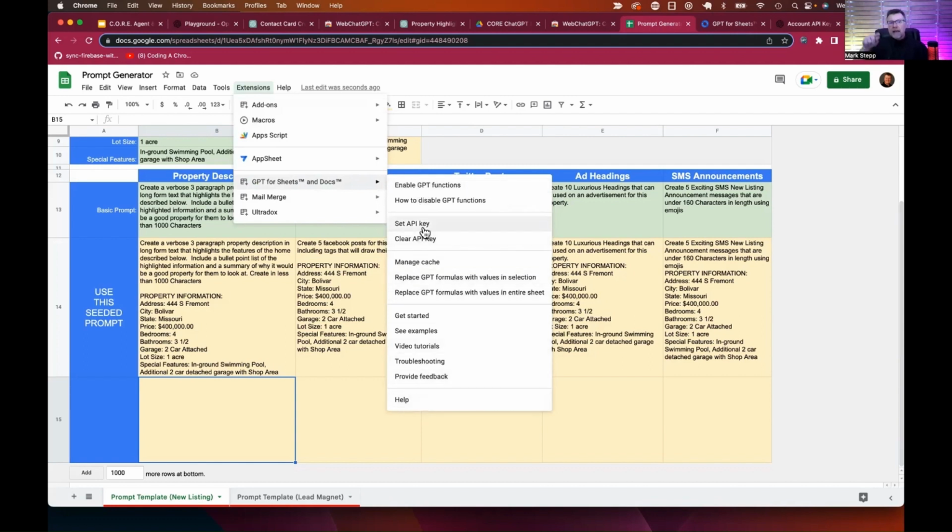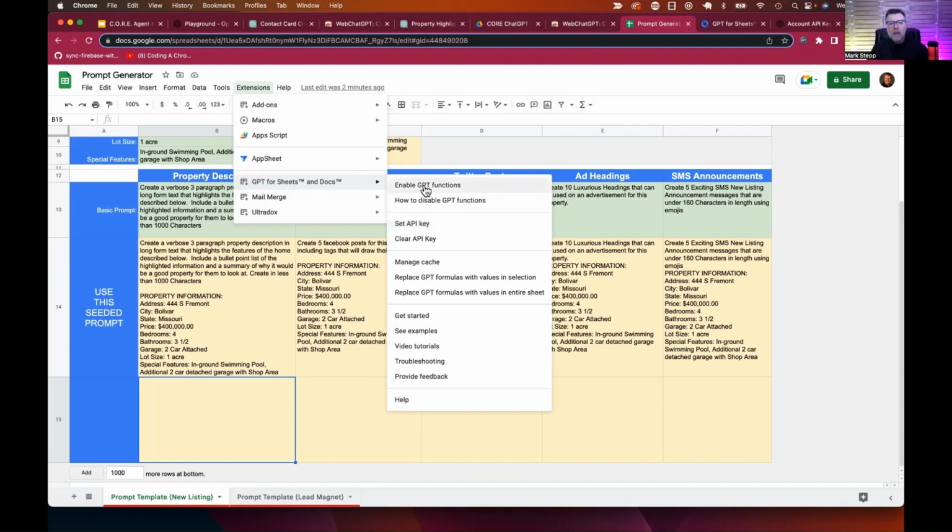Now, Jose, just like within RealVolve, to add the API key, you got to do the same thing here. It can be the same API key. So once you copy that API key and you want to use it for other things, you can do that. You could create a different API key if you wanted to. So the API keys for OpenAI, you can only have 5 of them, but you can use them as many times in different applications as you want. But you can click into the set API key and then paste in that API key. I'm not going to go in there because it'll probably show mine again.